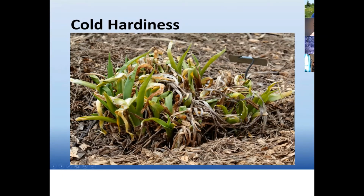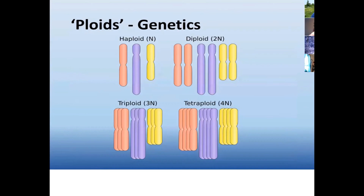So this is what frost damage looks like on daylilies that weren't totally cold hardy. Remember we got that freeze in May, nothing was ready for that. So you'll get brown spots. It'll look kind of wet and kind of soaked. So again, if you mail order, just make sure that the variety is rated for your zone. And we're zone 6B, I think. Well, I know it's 6B, but that way you can make sure that you don't get something that's cold hardy to only 7 or 8. Some of the evergreen ones from Florida are not very cold hardy for here.